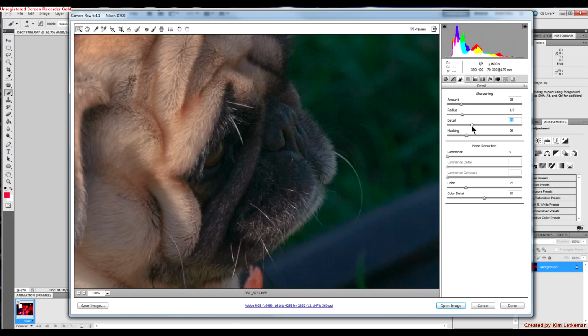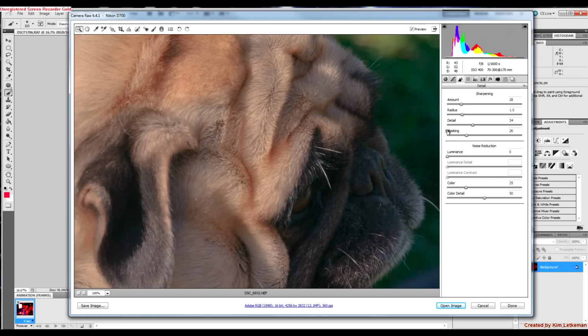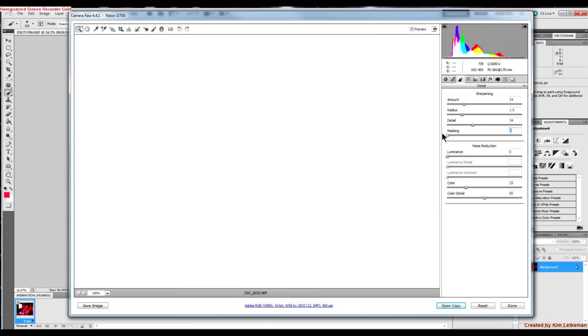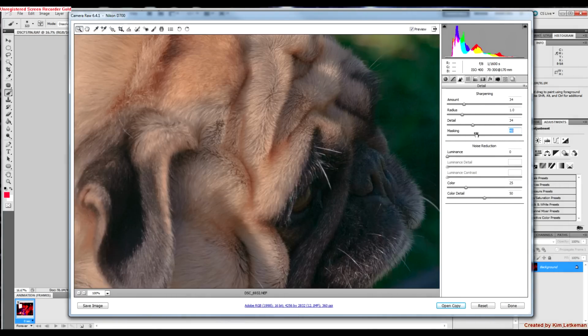That itself is kind of like a very fine-grained clarifier, haze cutter, whatever. So that really sucks out a lot of detail. You can hold the Alt key down when you're dealing with these, and then you'll see. So that's a black and white image. You just want to make sure that black and white image looks sharp without dealing with color. So as I had it, that looks very sharp. Masking again, how much of this do I not want to get sharpened? Mostly the background. The edges here are showing that it will get sharpened.